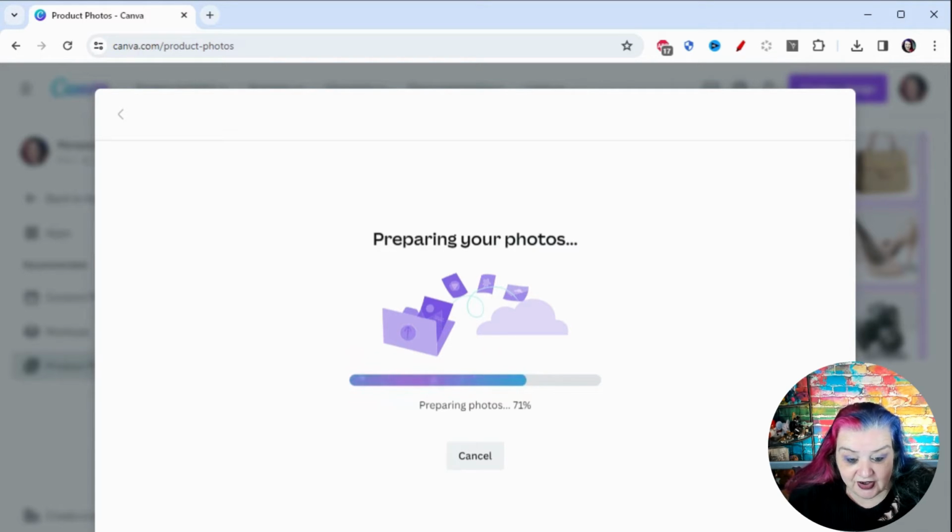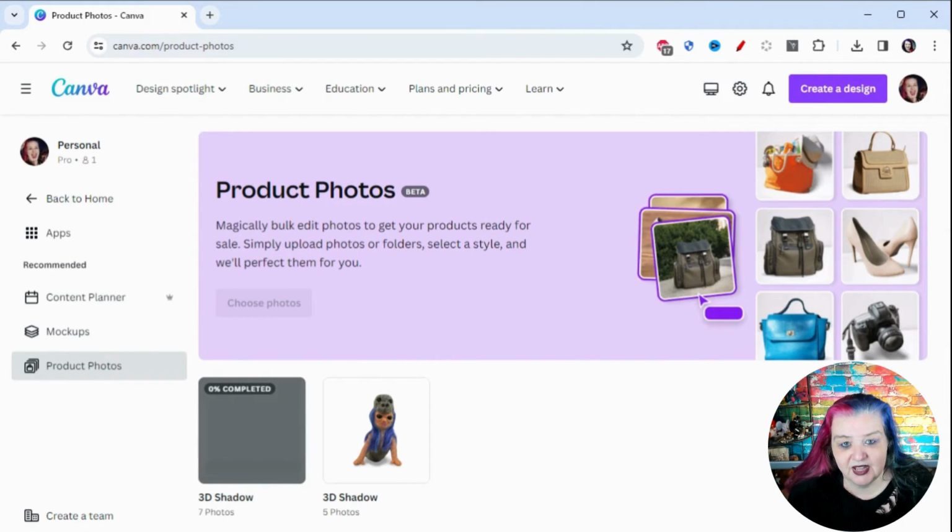Now, in any other app I would have to do all of them individually, or I could edit them in Lightroom, but then I would have to cut them all out individually. So we are at 14%. As you can see, I did this Selkie before and a couple of other things, and it did cut out rather well. So I'm hopeful is all I can say. 86%. This is pretty quick.